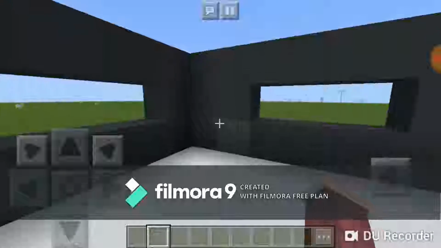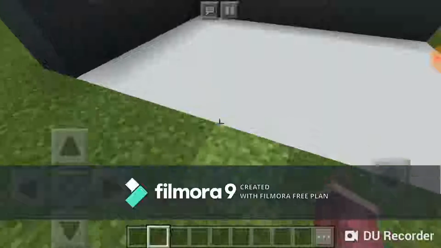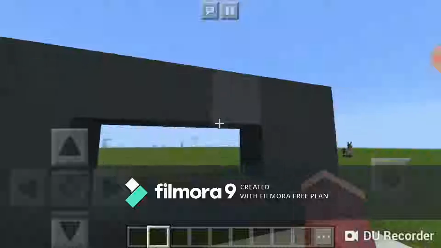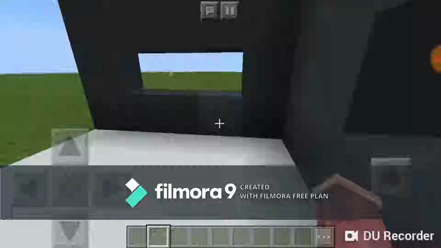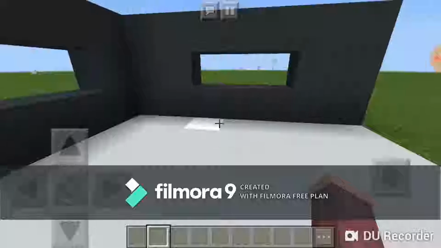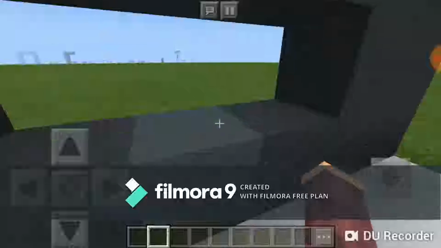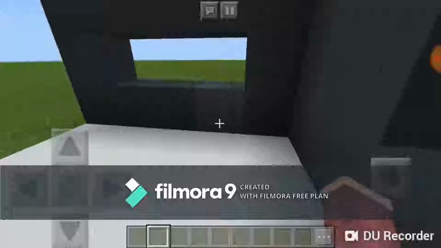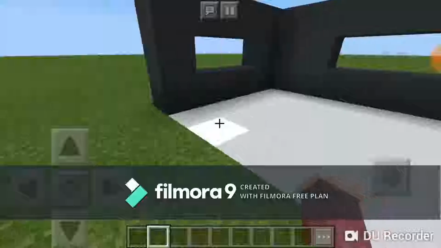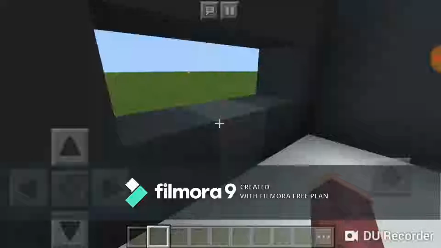So as you can see, I've made a little kind of incomplete room with gray concrete for the walls and the little gap here. This is for the window panes, because we can't have a living room without windows. So I just break 3 gray concrete on each side, so that I can just place my panes, it's not window but the panes, okay.